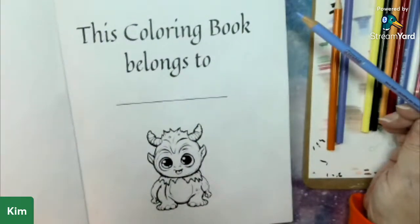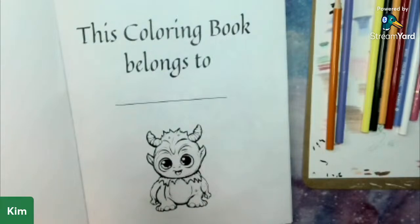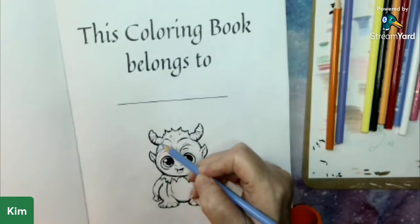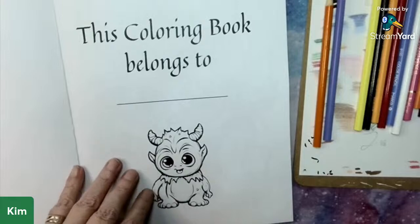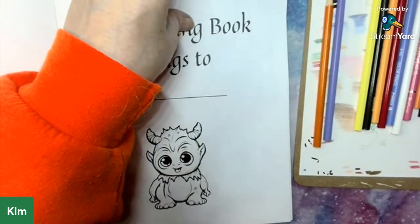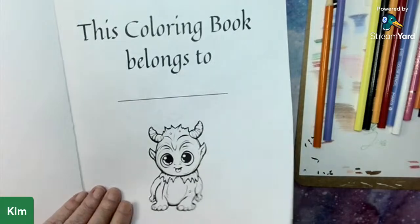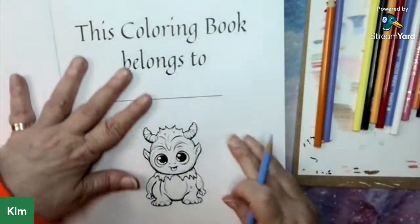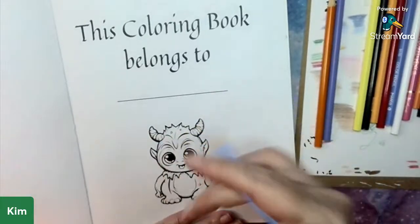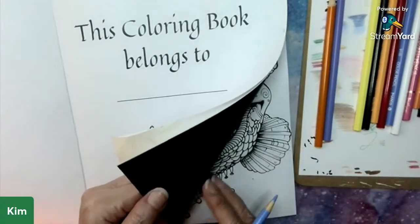Okay, so we're going to use... I have a hard time seeing the writing on here. It looks like Bluebell. And we're going to just kind of... Oh. Okay. I keep forgetting to do this, so I better just do it so I don't forget. Always put a piece of paper behind it. Oh my goodness gracious. Because if you push, the marks will push into the other page, or you could smear the ink on the other page since these do have, oh, yep, they have a black background.